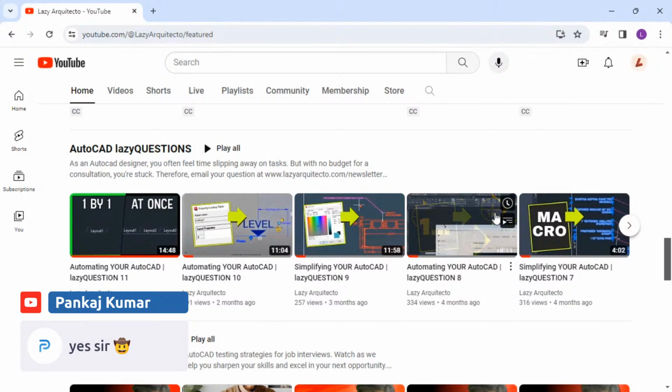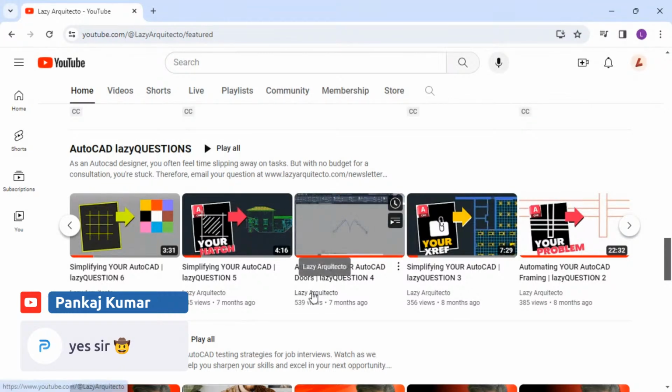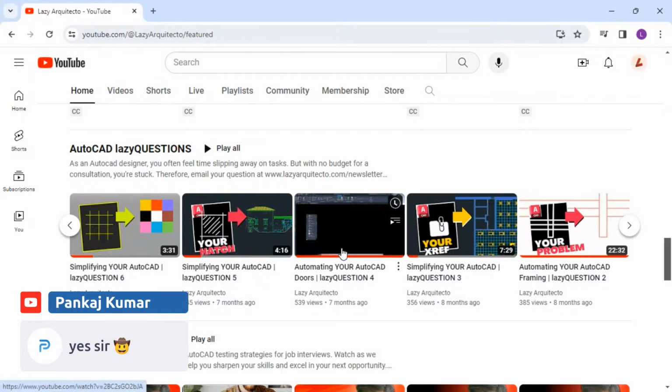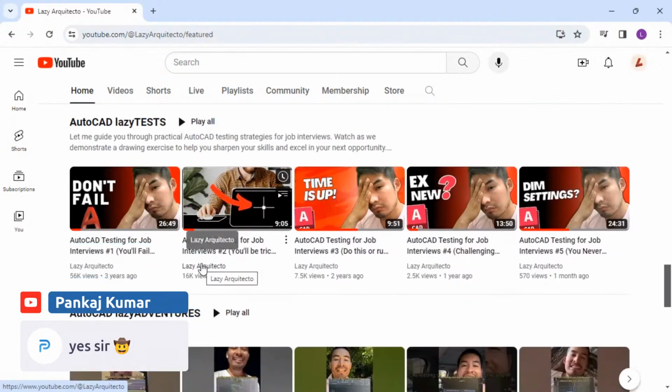So he sent me his block, and then we helped him automate it. We also helped another folk to create this double door. He was having problems. He couldn't figure out how to do it, and we helped him. So that's another playlist that you have.